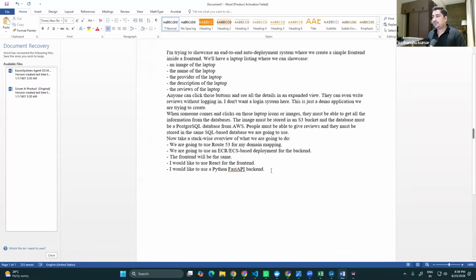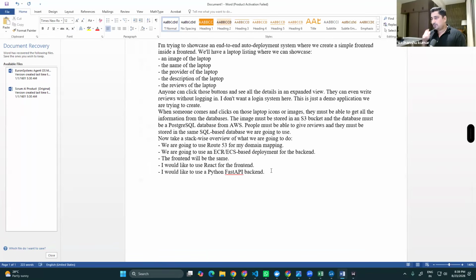Fine, fine. FastAPI backend. So backend-wise, I'm going to use FastAPI as I have already mentioned, and front end-wise, we are going to create a front end in React. Along with that, we are going to use other services as well. We are going to use an S3 bucket for storing my images, an Application Load Balancer from AWS, and even a CDN system, so CloudFront from AWS, and we are also going to use ElastiCache as a caching system for this particular application.